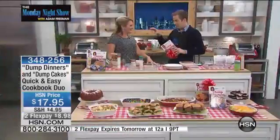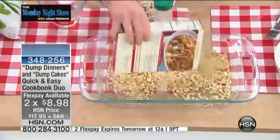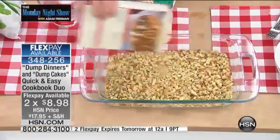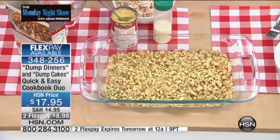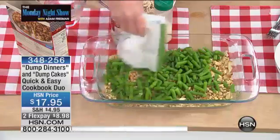Stephanie, when we say we dump it all in and it tastes good, we dump it all in. I like games, okay? So here's the game I've decided I like to play with this product. I can make dinner in 2 minutes with one arm tied behind my back. Because this is what this does. It makes dinner this easy. I took stuffing mix. I dumped it in. I didn't cook it. I didn't boil any water. I didn't get a pan dirty.